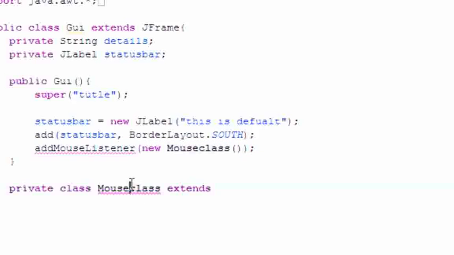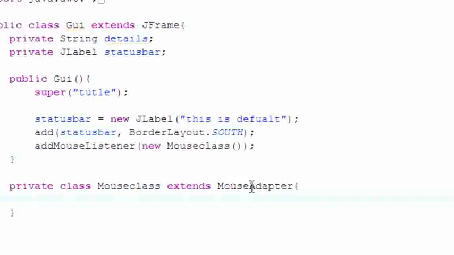In our class, we're going to define how to handle these mouse events, and we want it to extend MouseAdapter. This adapter class that we're extending from is built into Java already, so MouseClass can be whatever you named it, but this has to be MouseAdapter. You have to type it just like that.